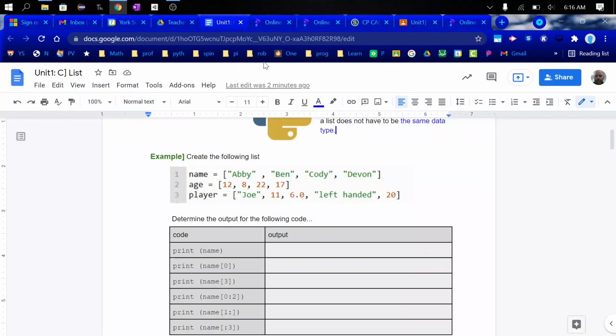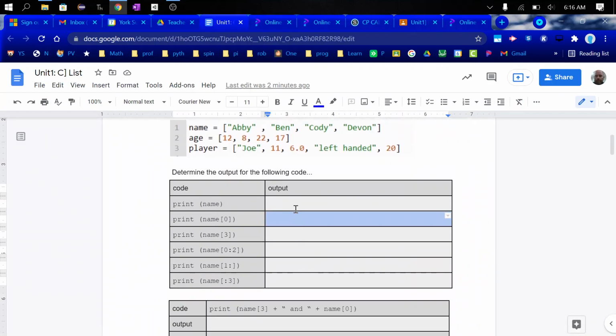Okay, so going back to our notes, go ahead and fill this in. This was Abby, Ben, Cody. Actually, you might even be able to copy and paste it, to tell you the truth.